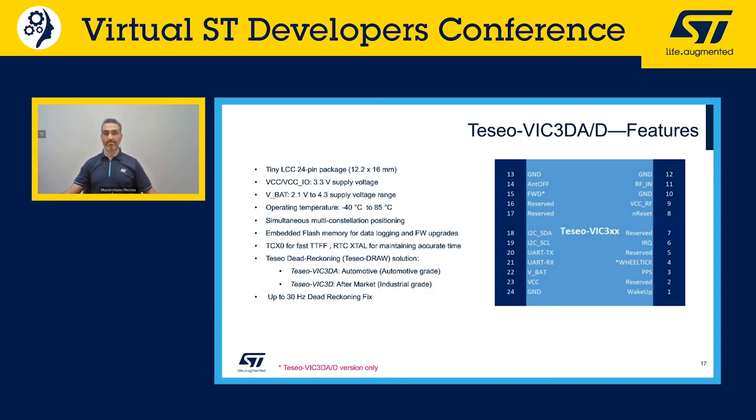Pin 15, upper left, and pin 4, lower right, are the signals relating to the odometer. Pin 4 is the forward vehicle direction input pin, binary value, forward or backward, and polarity is selectable. And pin 15 is the wheel tick, odometer input pin.